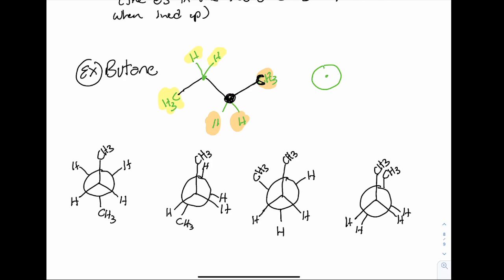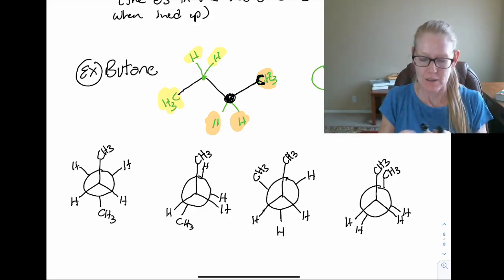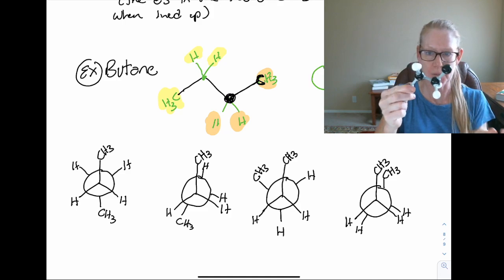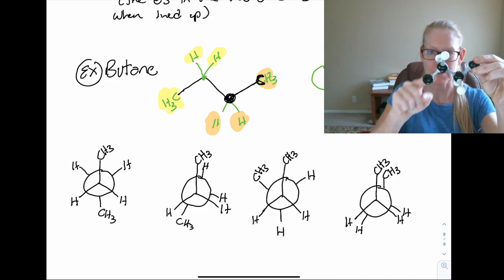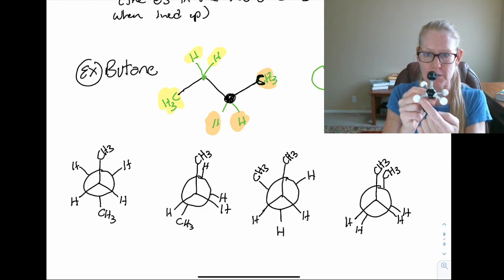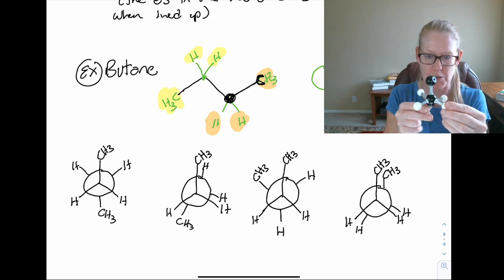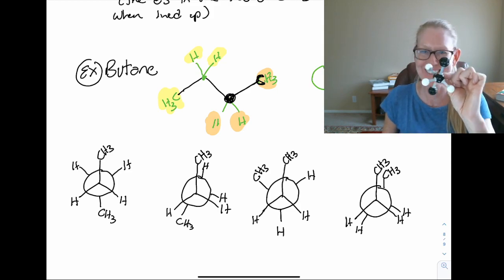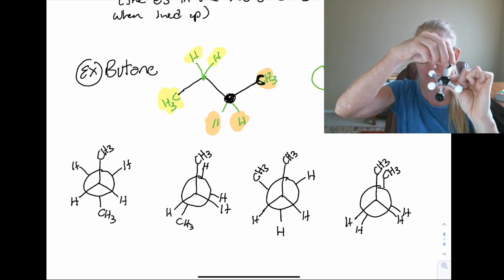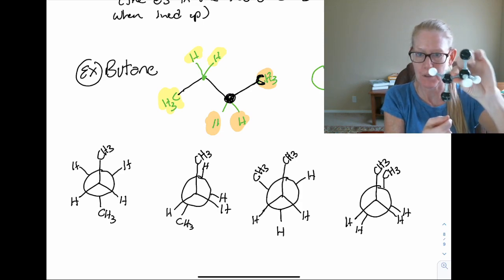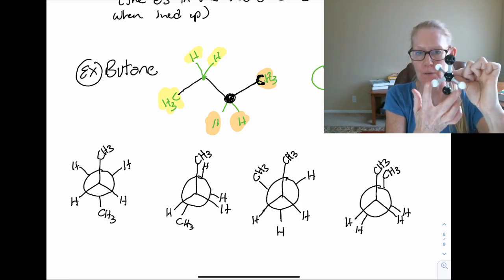So we'll come out and I'll make a model of this one and show you, and then we'll rank them according to stability again. Okay, so I did leave off some of the hydrogens just because it gets messy, but this would be my butane molecule, kind of the zigzag way we normally draw it, right? Because it's all tetrahedral. And I have the hydrogens on the carbons that we're focusing on. So when I draw a Newman projection, the first one that I drew kind of looks like this. I have the front carbon, with my methyl group up and my two hydrogens. And then on my back carbon, I have that methyl group, in Newman, and those two hydrogens.